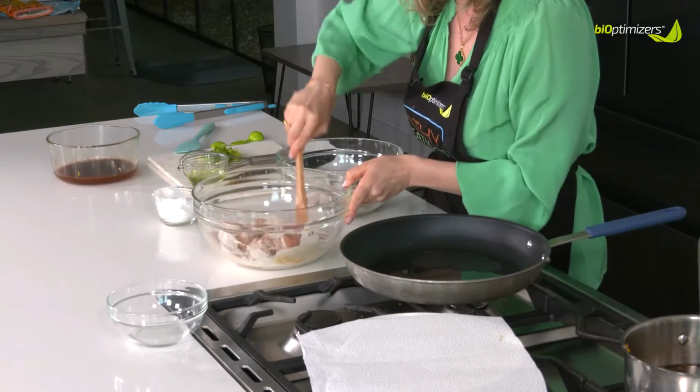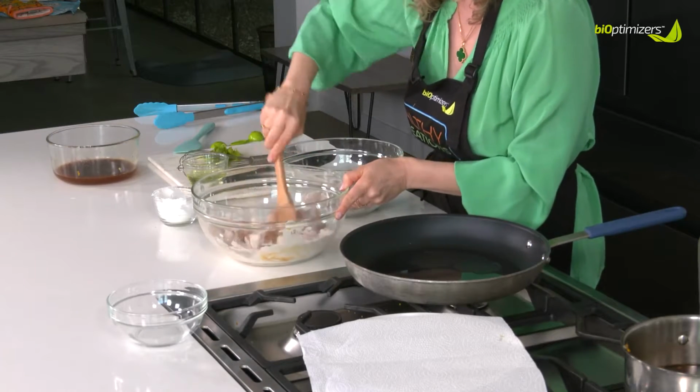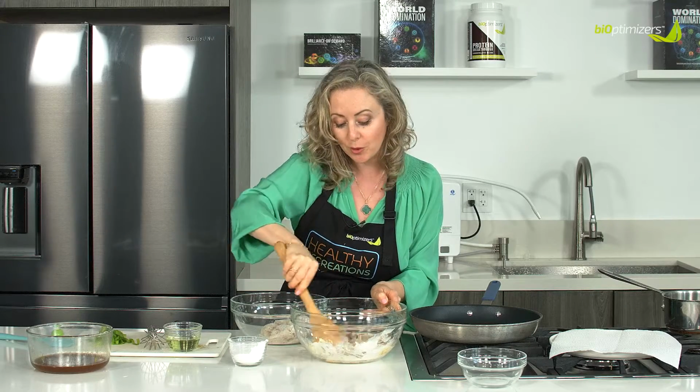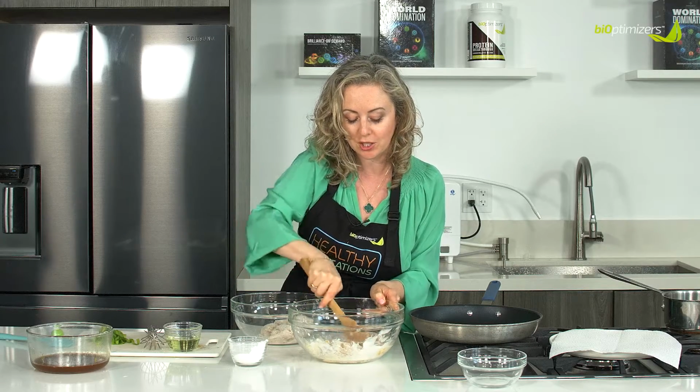Mix it all nicely, so every chicken piece is coated in flour. And you can use other gluten-free flours if you want. I prefer gluten-free flour because it's better for your digestion.